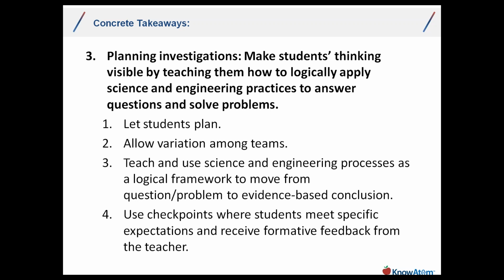Also, people don't tend to like that there's variation among teams. Why? Because in a traditional model, remember, everyone's trying to get the kids to fall on that line. Well, allow the variation, allow the scatter plot. Teach and use science and engineering processes as the way for students to take the practices and apply them logically. Use it as a framework, okay?